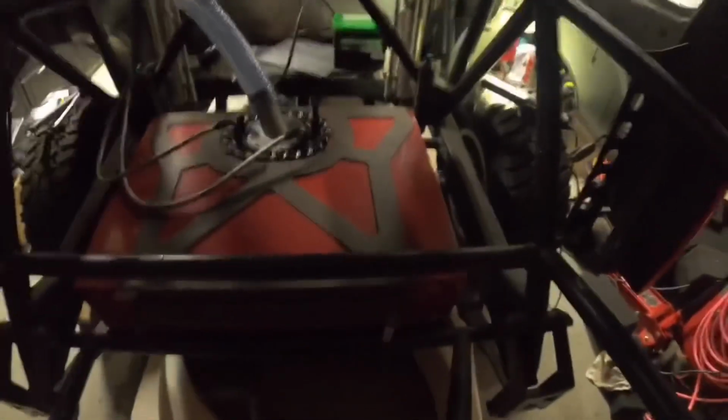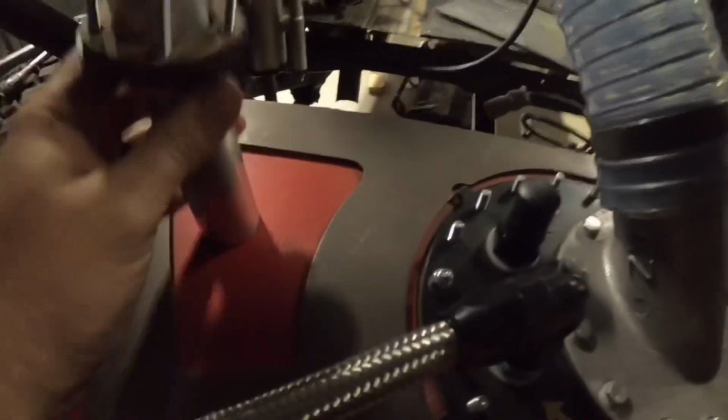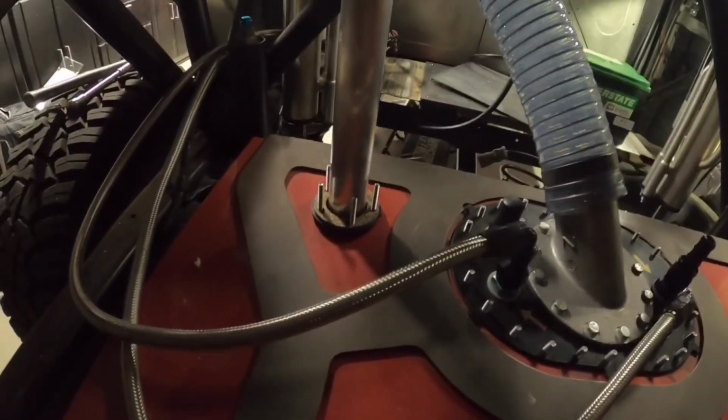and yeah, probably can't see much right now. Yeah, so I think I'm going to put it right over here. Right there. That way I can run everything up over there, or actually the wiring for it's right there. So I can run it right over there. And it's got a nice little spot for it. So I'm gonna start doing that.